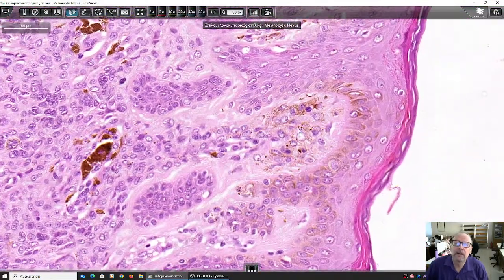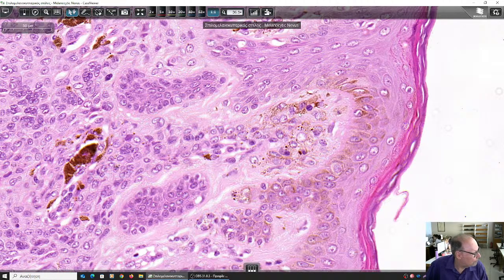Here is the case. You see what finely granular means? You see here? This is a sign of melanocytic differentiation. This is not a sign of melanocytic differentiation. Why? Because it is coarsely granular. If you see coarsely granular, these are macrophages. This is no sign that the tumor derives from these cells. So, if we want to see melanocytic differentiation, the pigment in the cytoplasm of neoplastic cells should be finely granular. Okay? Good.